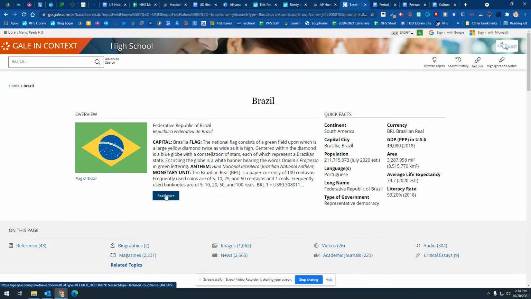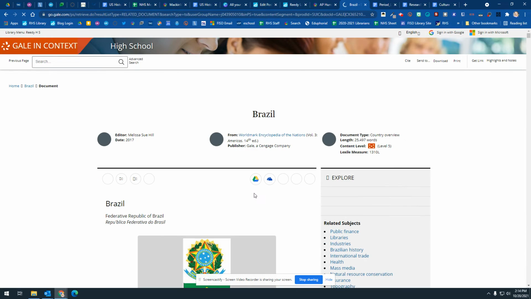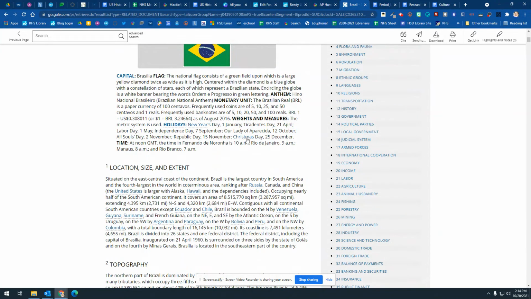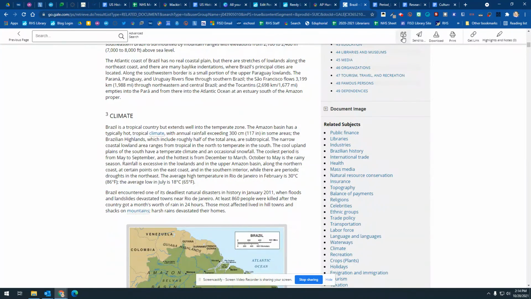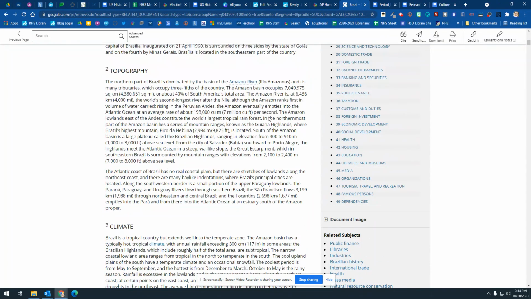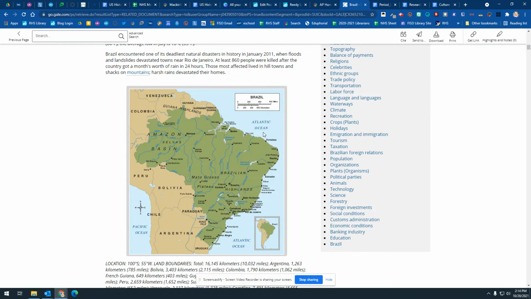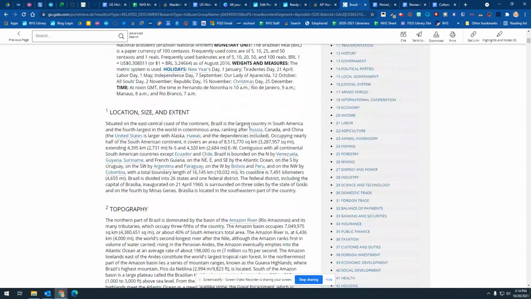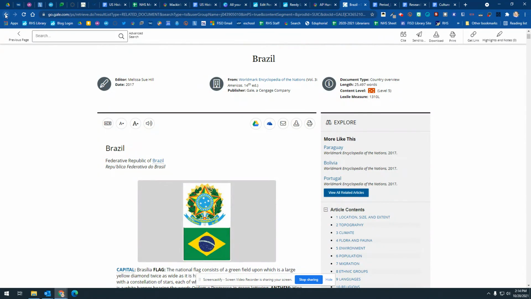Let's say I want this, so I'm going to click on this read more right here. And then you'll notice that here are some of those quick facts and things. So again, if I wanted to use this, I would click Cite, click on the APA, copy and paste this, put it in all the places that I'm using it, and then use the information. This database works very similar to the others. If there is an image that you want to use, you're going to want to grab the citation for that image as well.